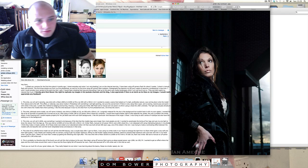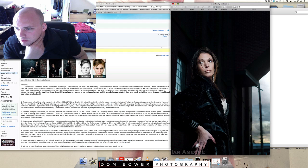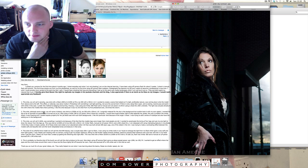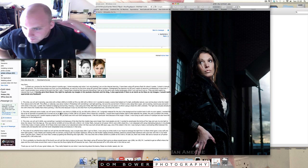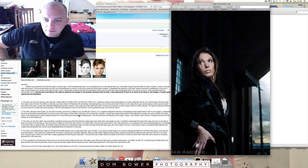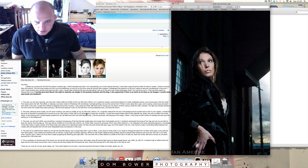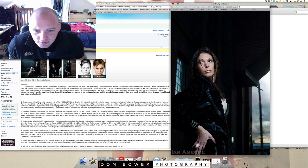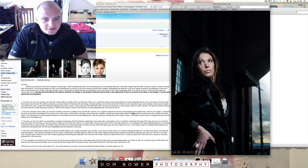Okay, so with this shot, again, we've got a different one here. This shot, obviously, same model, yes. We will name it Distant, because she's looking into the distance. It was shot at 250th of a second, f5.6, ISO 200 with the 50mm again. Okay, I originally metered for the sky in the background, but couldn't hack it with my sync speed.